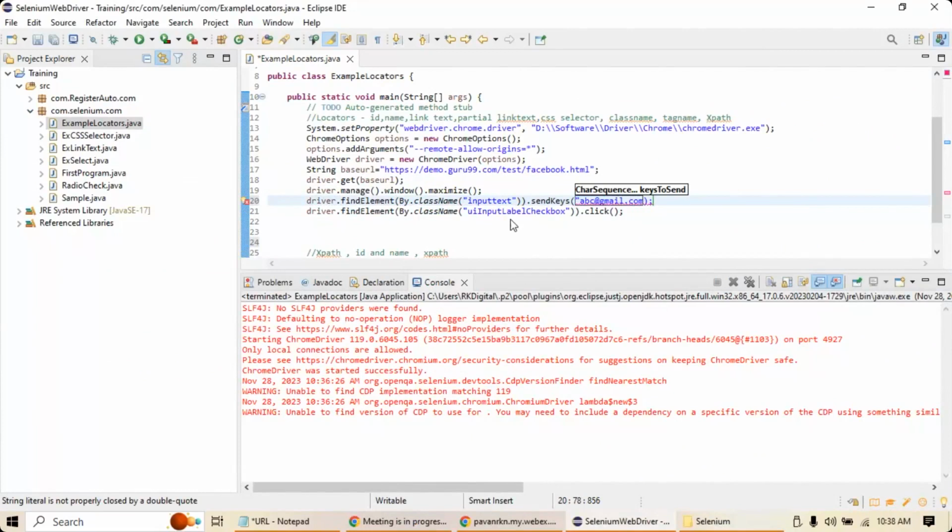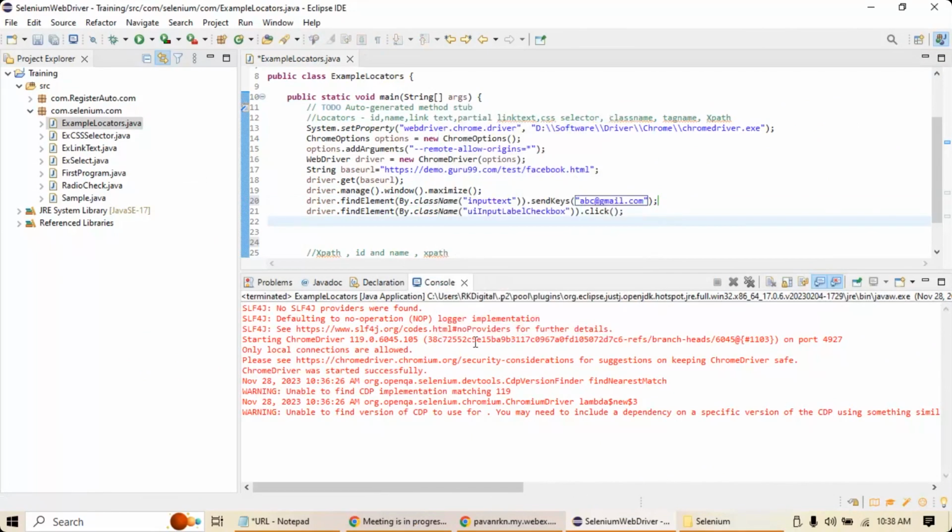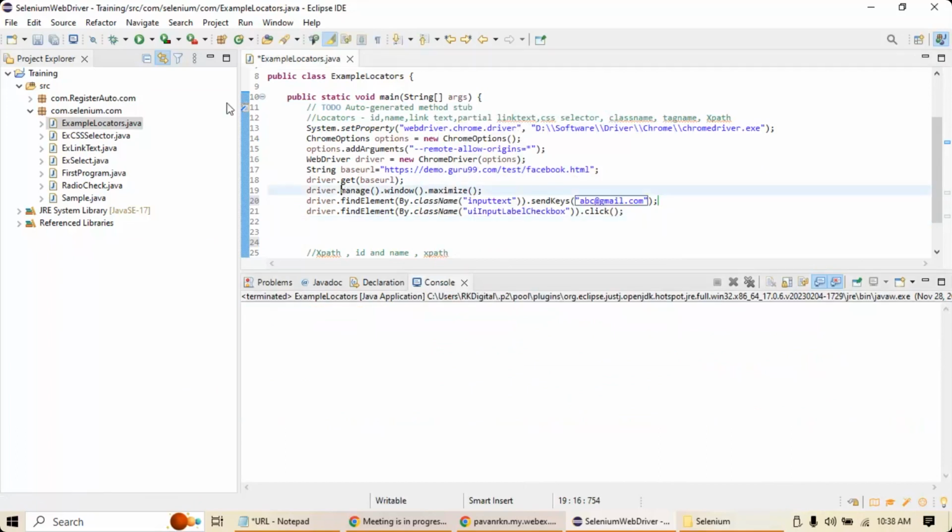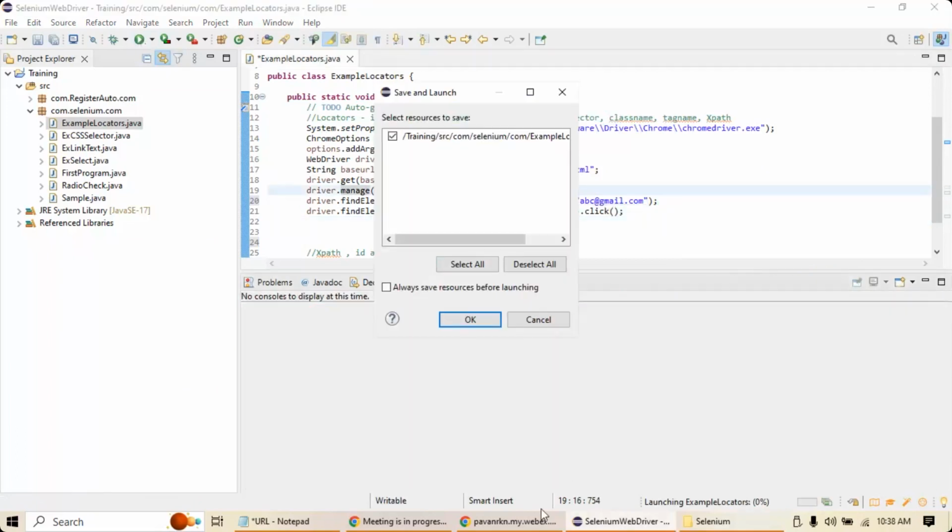What it will do is enter into the first element in the page, but it will not go to our respective element. So let me stop this, clear, and then run the script. See what is going to happen.